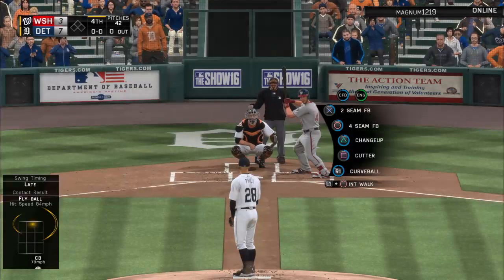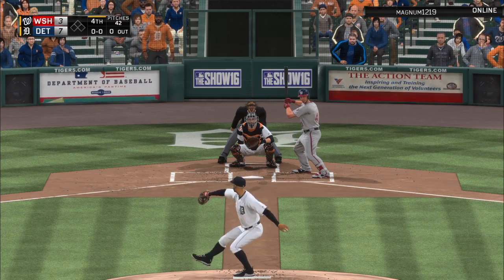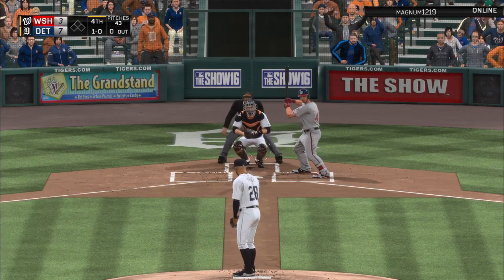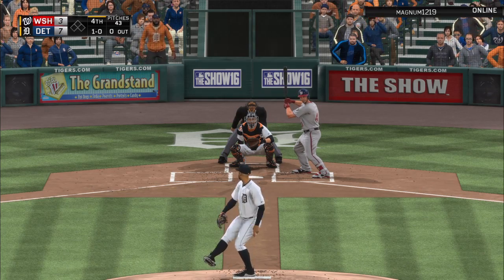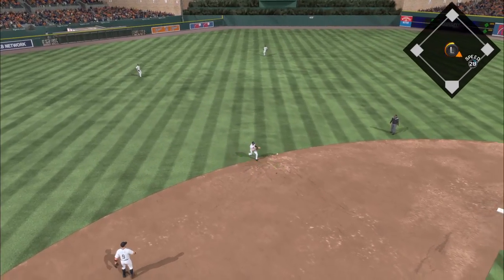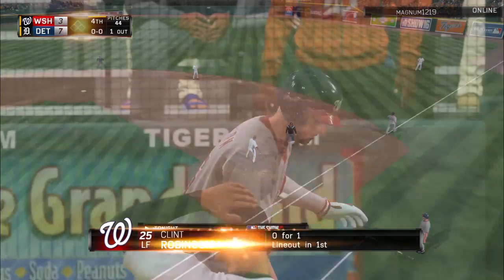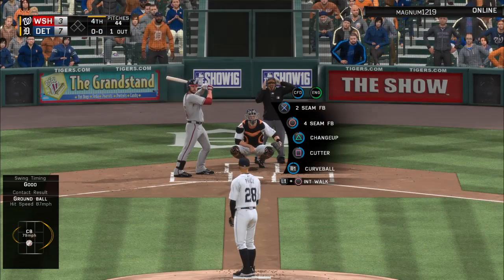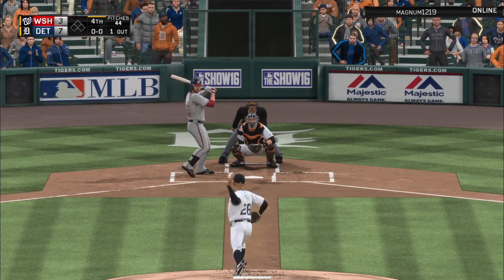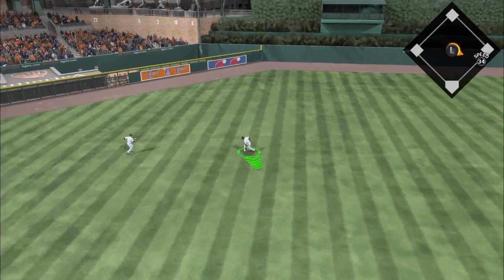Wilson Ramos is ready here as we begin the top of the 4th. Price gets his sign. First pitch on the way. First pitch of the inning is taken low and away for a ball. It's 1-0. Hit to short. Iglesias is up with it. Throw to first in time. 1 gone here in the 4th. Clint Robinson stands in for the second time. Hit it hard but lined out in his first at-bat. Hit hard to short. He gets dirty, but he can't make the play. It's a base hit.